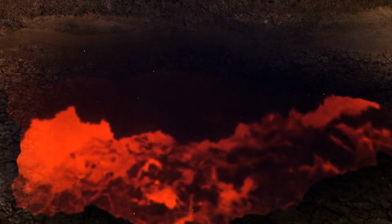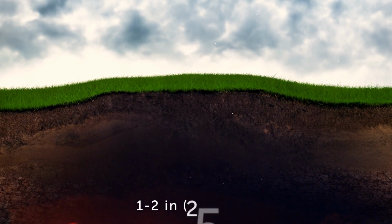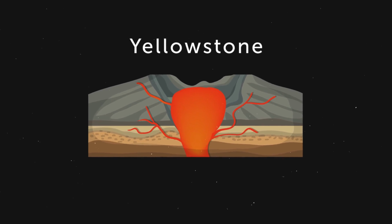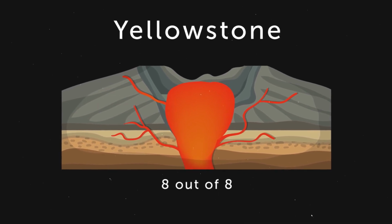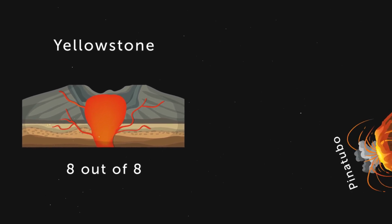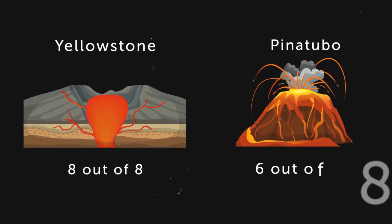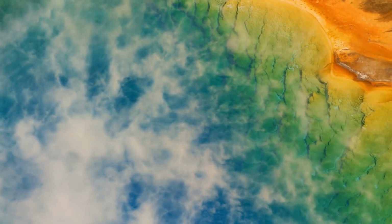But you know the most worrying thing about the magma chambers? They tend to push against the ground above them. As a result, the land in Yellowstone rises about 1 to 2 inches a year. On top of that, Yellowstone has the status of an active volcano, and its volcanic explosivity index, yes, there is one, is 8 out of 8. Such a high number means that if this volcano erupted, it would be an apocalyptic event. To put it into perspective, the eruption of Pinatubo in the Philippines in 1991, which is considered the most powerful in living memory, was given a mere 6 on the volcanic explosivity index. Ha, loser. Now, let's figure out if there's anything to worry about.